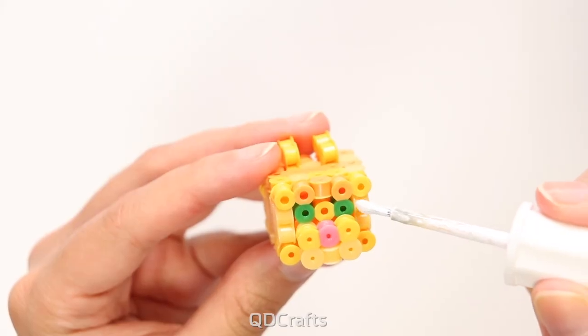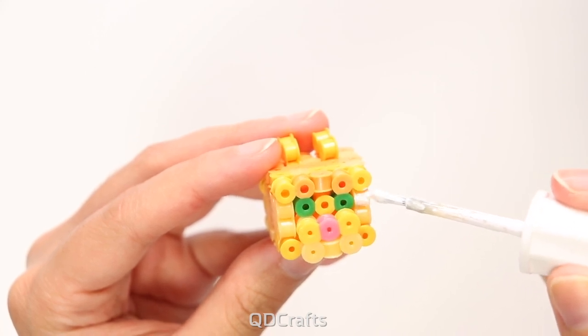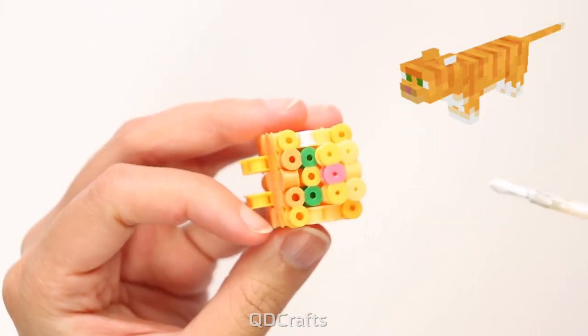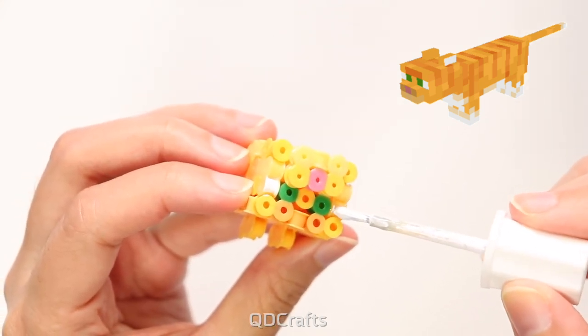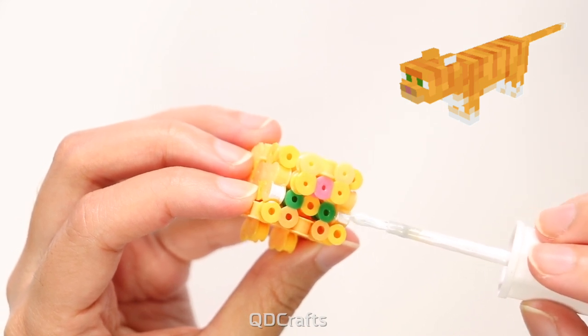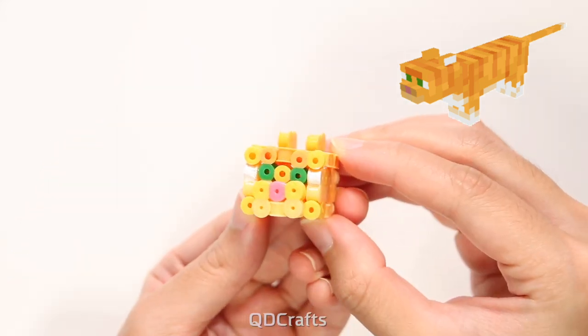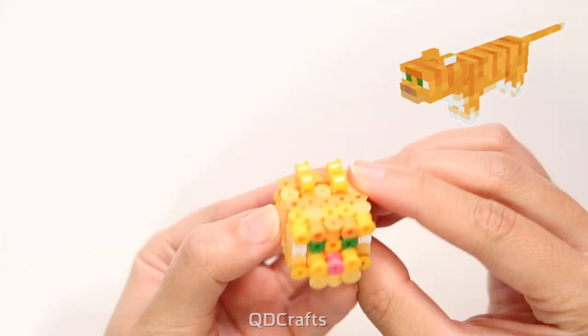Now I'm just painting the white part of the eye, and the reason why I didn't put a white bead there in the first place is because when you look at the Minecraft cat, you'll see that at the side of its head, you won't see any white, you'll only see orange. But at the front, on the face, there's the white part. So that's why I did it like this, but I'll also show you another way later.